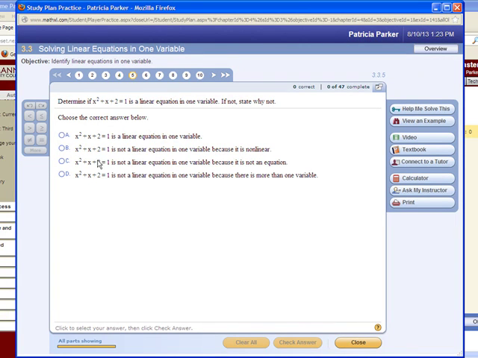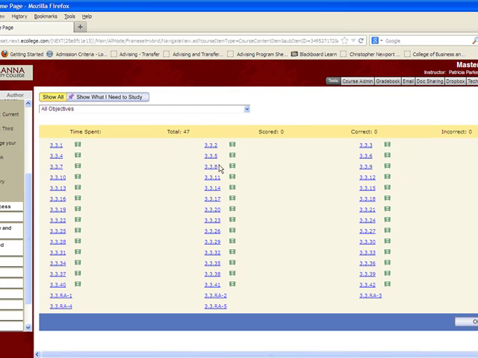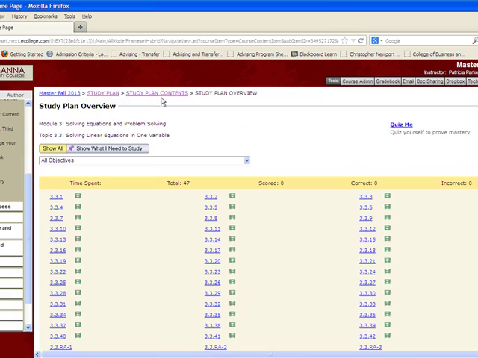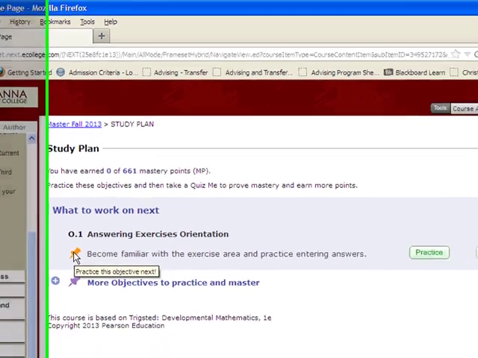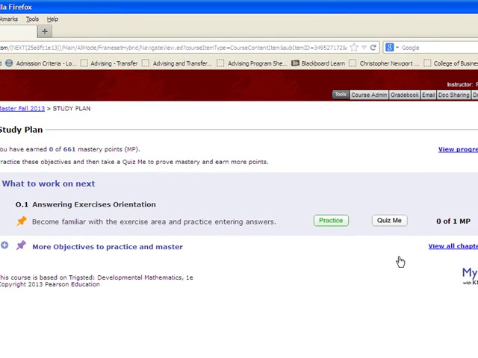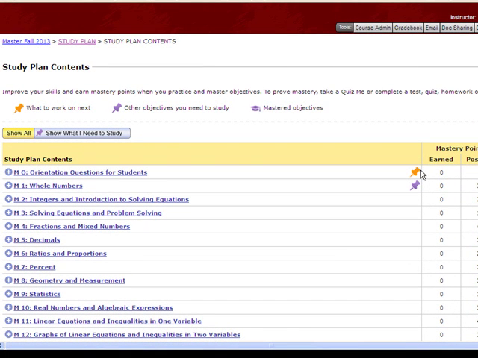But these problems are going to help you specifically on the topic that you have picked. The neat thing about the study plan is we have something called Newton, and Newton is like Big Brother that's looking over your shoulder. If Newton puts an orange push pin in your study plan, then what that means is Newton feels like that's an area that you need to work on based on the answers that you have been giving in your different assignments.